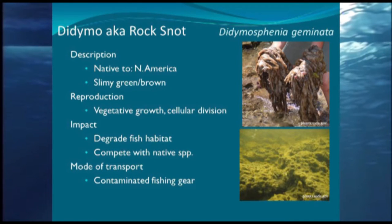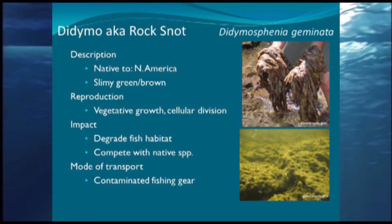Didymo — also known as rock snot — is a diatom and it is gross. In its worst form it's this slimy, oozy brown goo. When not in a full bloom, it looks like stringy little white strings in the water. We haven't had a huge bloom up at Bullhead City lately but it's still present. This is different from the brown goo on our rocks here, which is a combination of freshwater sponges, a different diatom, and algae — those things are supposed to be here. Didymo basically smothers out the bottom, degrades fish habitat, and people don't like fishing or swimming in it.